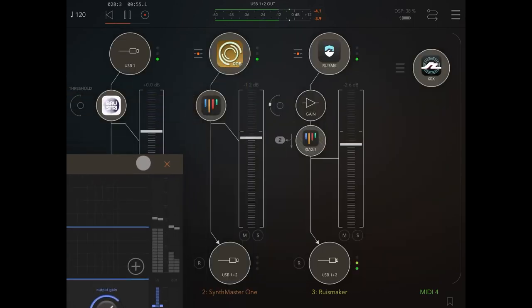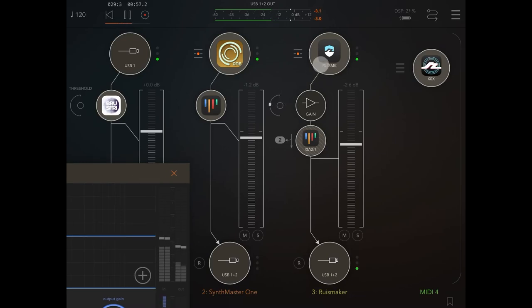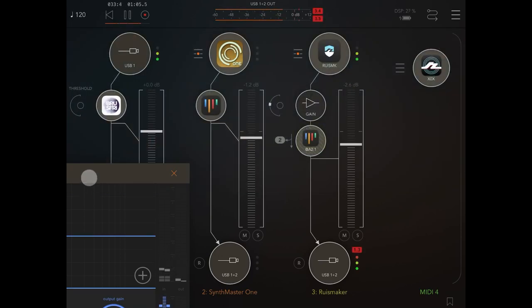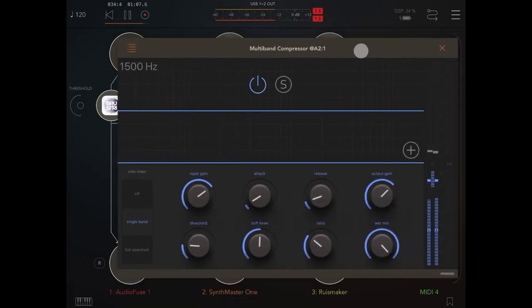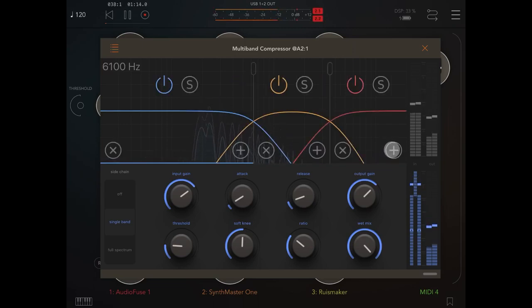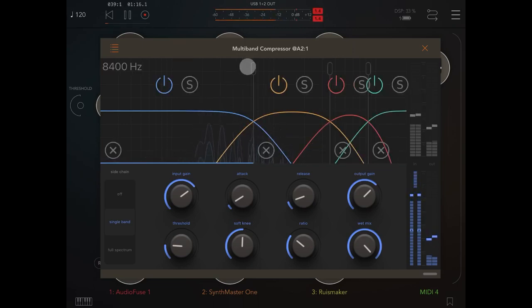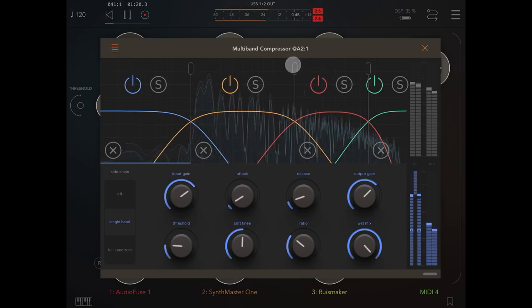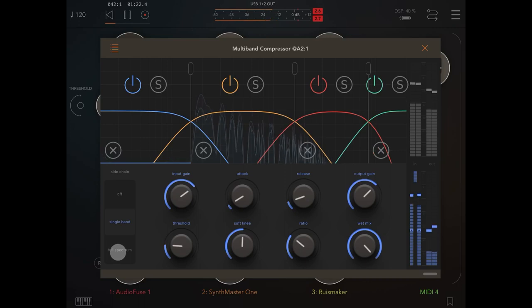This is going to get really cool, right, when we change the drum pattern to something a bit more exciting, a bit more going on. Now, as any normal compressor would do, it does follow the pattern, but look what happens. Let's add some more bands in, let's add all 4, and now let's put it onto full spectrum.